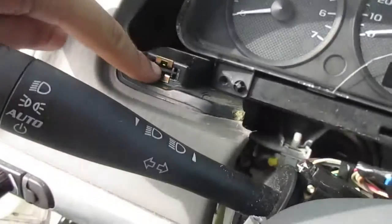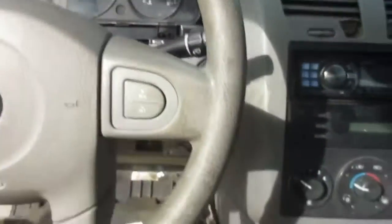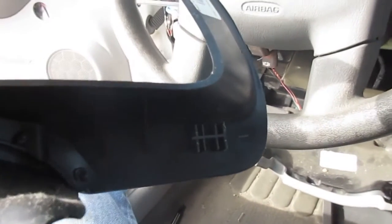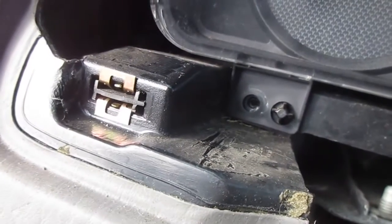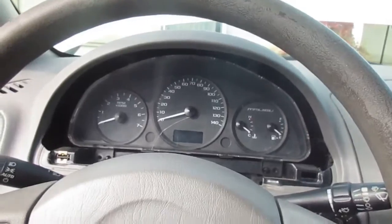You got one, two clips for this guy. So as you can see, you have one, and this one broke off. Right there, it's stuck in there, but that's fine. The other one clips in place. But there you have it, guys. That's how you put it back together.